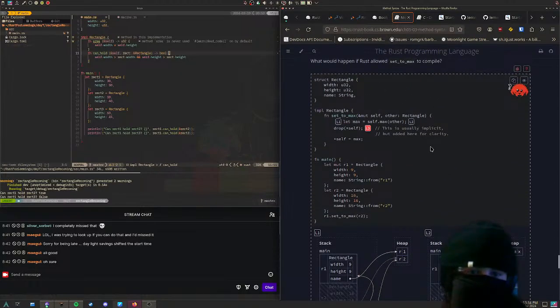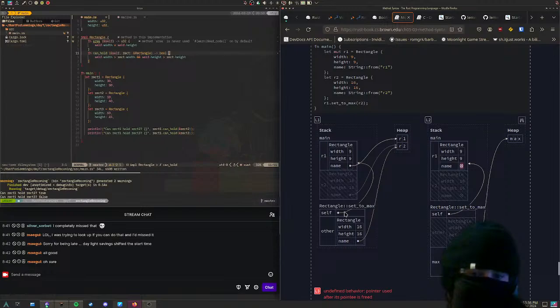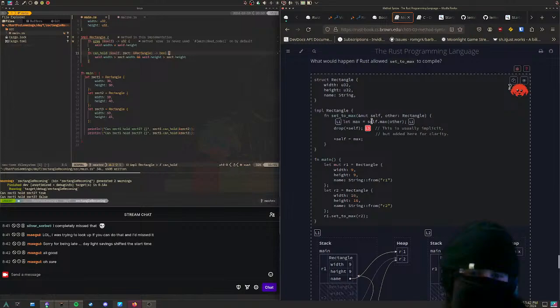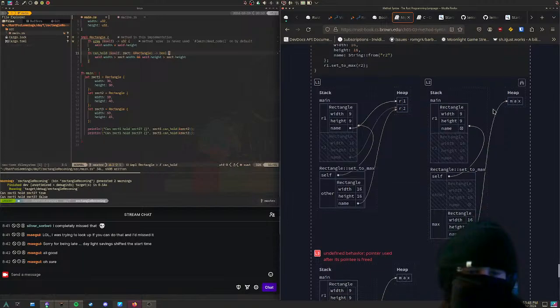Why? When did that get moved? When did that get changed at all? I really don't understand when that got changed. I'll admit, I actually just straight out don't understand why that dropped name. Well, that's no longer pointing to heap data.